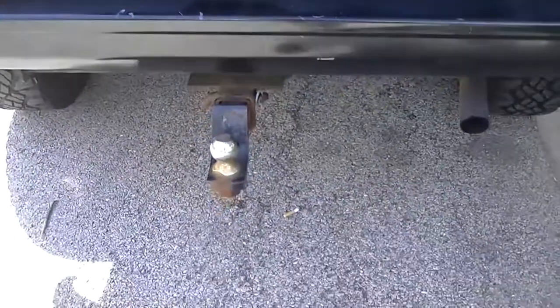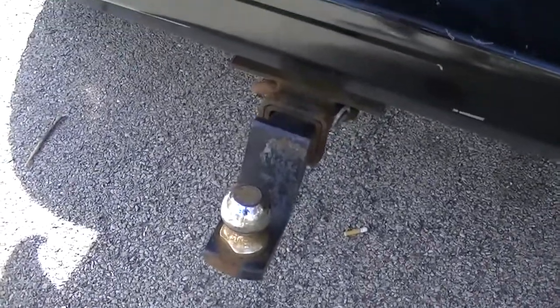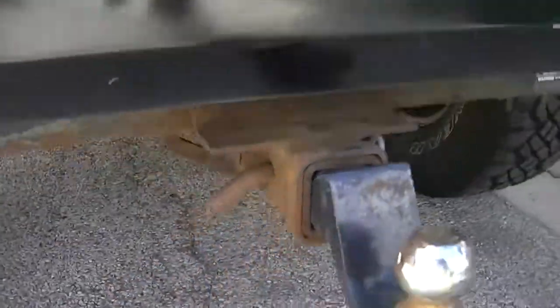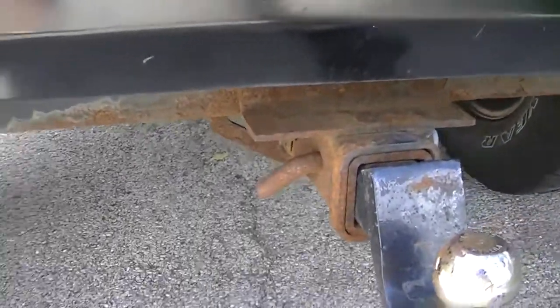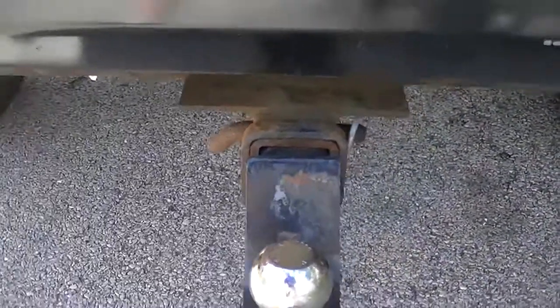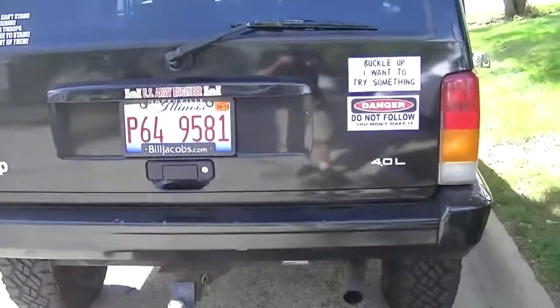And then I want to get a new rear bumper with a hitch, because this hitch is just disgusting looking. And it's all rusted and caked together. So I want to get a new rear bumper that has a hitch built into it, so I can just get this whole thing taken off. It just looks bad. But anyways, there's the 98 Cherokee.